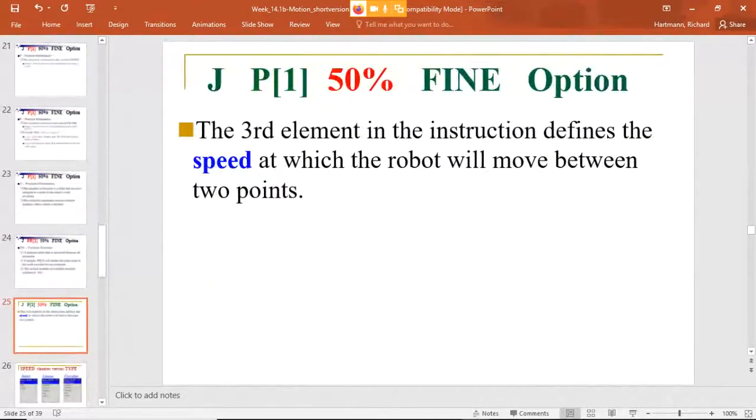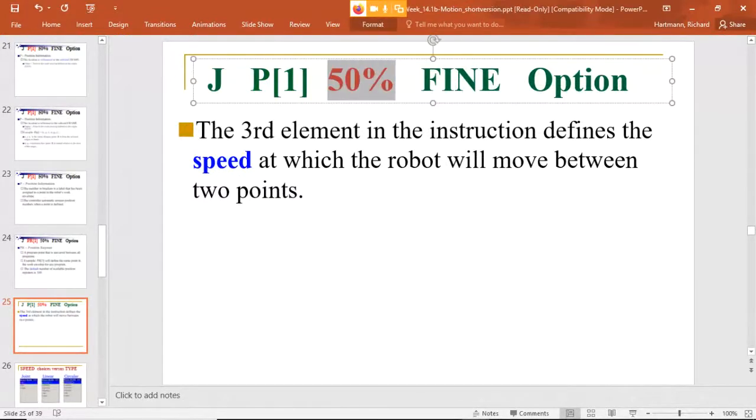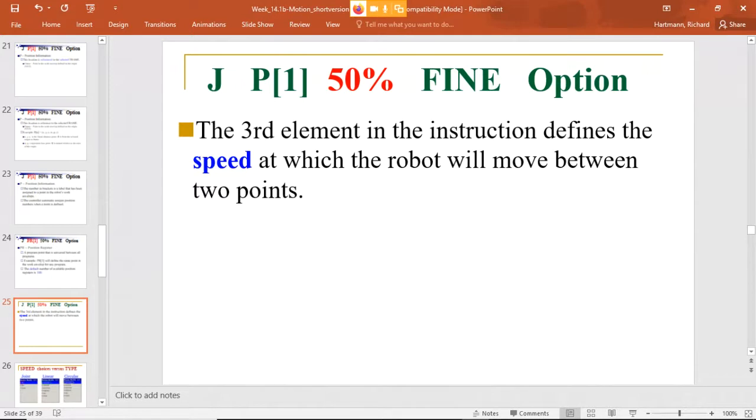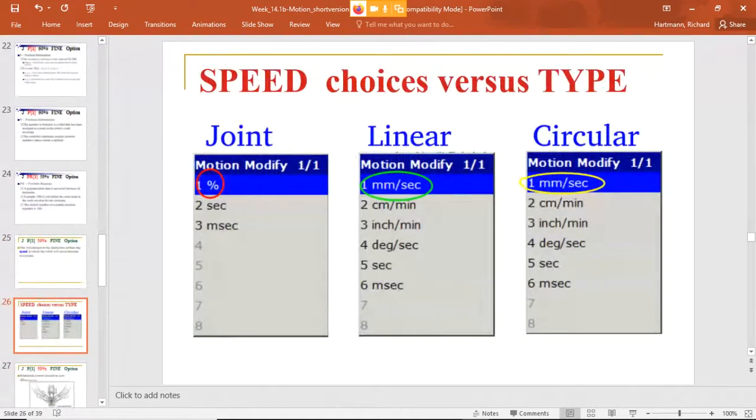All right, so the third is the speed, okay? So this third value here is the speed. And the speed, again, tells it how fast it can move, all right? But the choices for speeds vary depending on the type of motion. So if you're doing a joint motion type, so if it's a J type, you only have 3 choices for your speed.